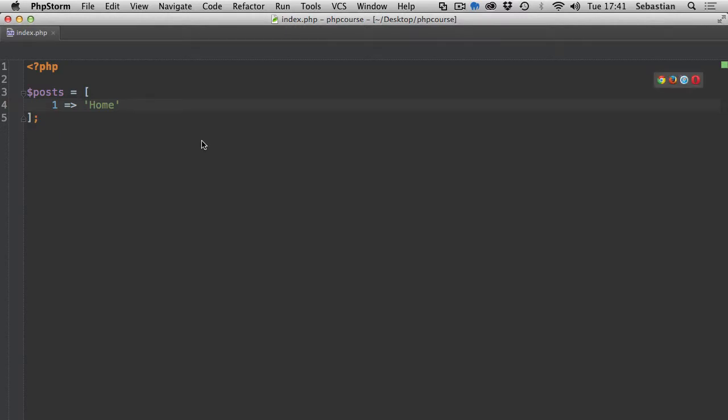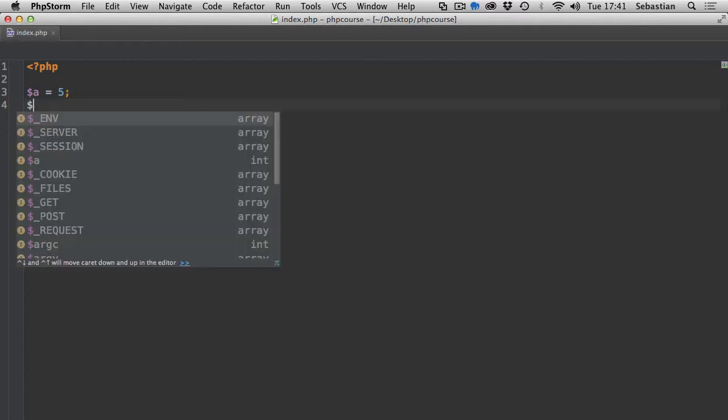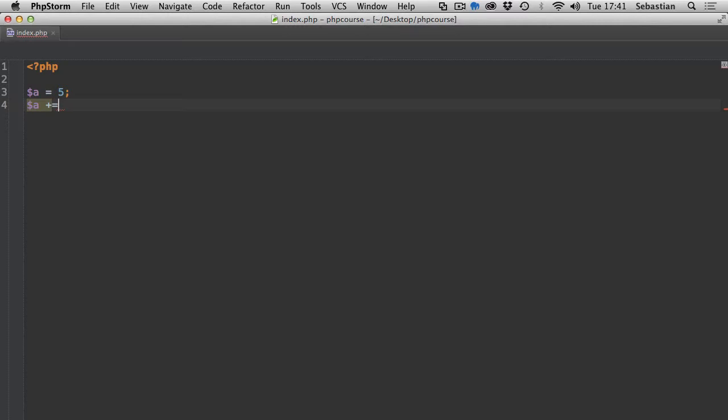There are also combined operators, and what does that mean? Let's quickly have a look at another example. a equals 5, for instance, and now if I would like to add another 5 to this a, what I can do is use a and then plus equals 5. What does it do? It's exactly the same as if we were to type a equals a plus 5. So rather than having this as long as this, you can use the plus symbol and then equal. That means use the previous a variable and then add to it the number on the right hand side. So it's exactly the same as this. So that goes for the addition.